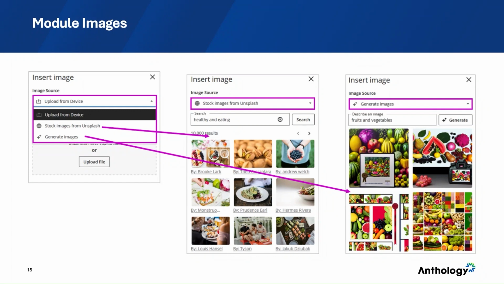And if you are using the generate images option, that will be the third one in that drop down menu, you just need to provide context and maybe describe a little bit more. So you just describe the ideal image to be generated. This takes a little bit more, let's say 3 more seconds to process, and then you'll see lots of options generated by AI. It is important to always check for accuracy and avoid any bias. Make sure that those are really the specific vegetables or fruits that you want to be generated.